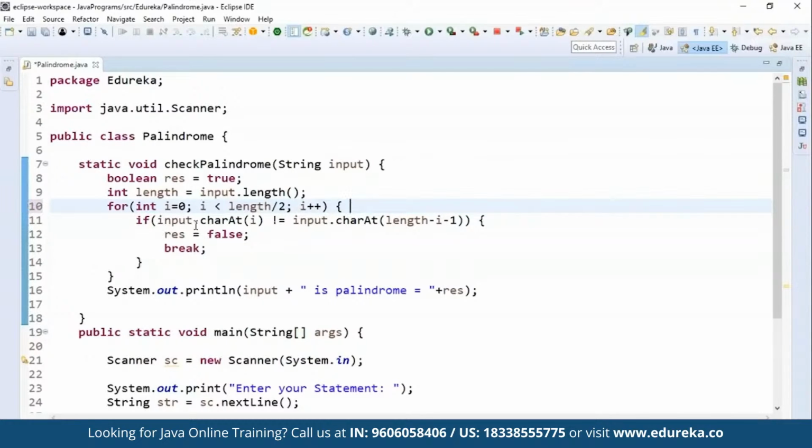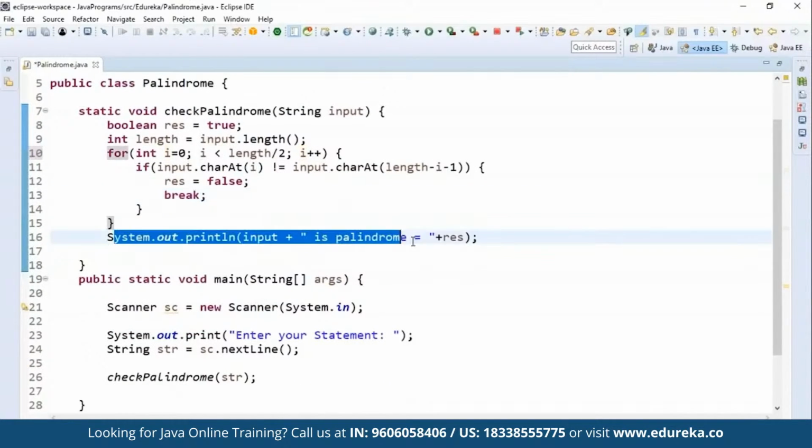And after that I'm checking if the input.charAt(i) is not equal to the character that is present at length minus i minus 1. So if the length is 3, i value is 1, minus 1. So 3 minus 1 minus 1 is 1. And the character that is present at i, if this is also suppose say 1 and this also turns out to be 1, then it will say result is equal to true. Else it will say result is equal to false. If the result is false, then simply break it. If it is true, then print the result.